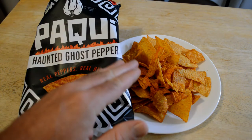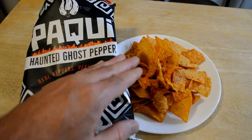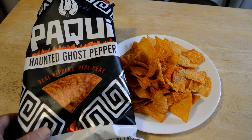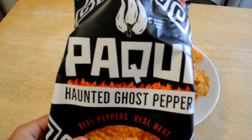If it was ghost pepper flavor — like a lot of companies, they'll say something is in there, like let's say it's blueberry, but it's blueberry flavor — I really like that they actually use ghost peppers instead of flavoring. I'm impressed with these. I really like the flavoring; I think it's a satisfying flavor. There's a lot of heat, so if you like hot sauces I think this is a great thing. You could probably pair this with guacamole — I think that would go really well. Great flavor, great corn taste. I like these and I do recommend them. Let me know what you think if you've had these.